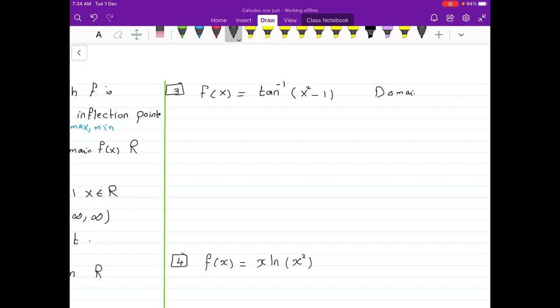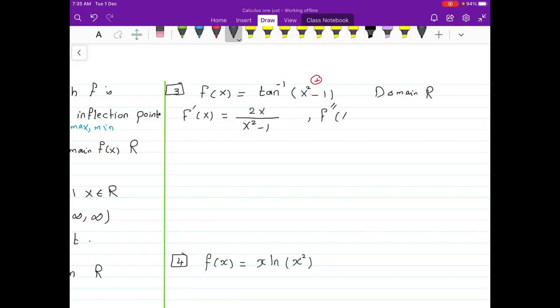Now to find the intervals of concavity, we find f prime of x. We differentiate the inside of tan inverse. If we change this function to tan inverse of x squared plus 1, no problem. You can do it as homework, the same function, but instead of minus it will be plus. Now, f prime of x equals 2x over x squared minus 1.